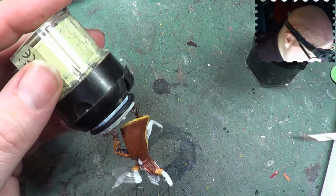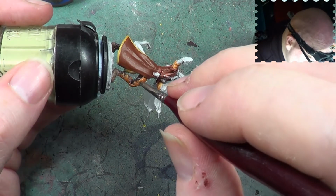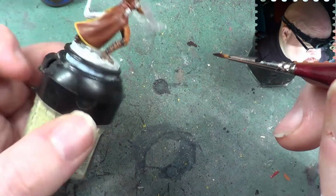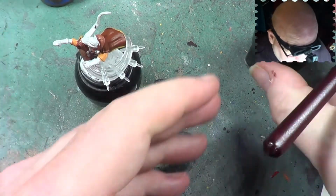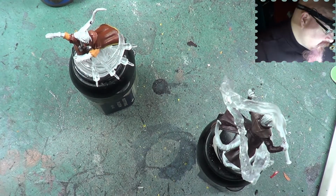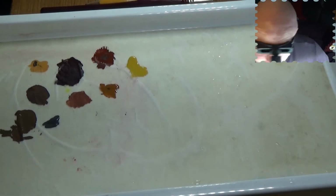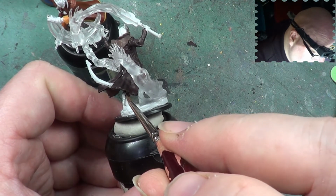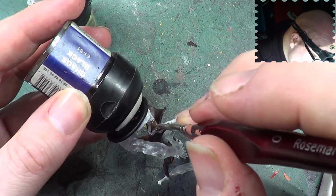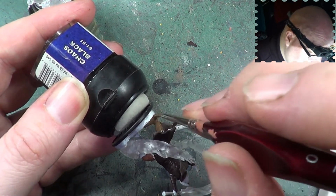And not much of this dirt colour left, so I'm going to have to make sure that we get everywhere covered now, otherwise I might have a little bit of trouble trying to get the same colour. There we go. Right, so that's that, and now we'll go back to the slightly bigger brush, back into the colour we just mixed with the shoes, and we'll paint this guy's boots. And again, here we are having trouble with the paint sticking.